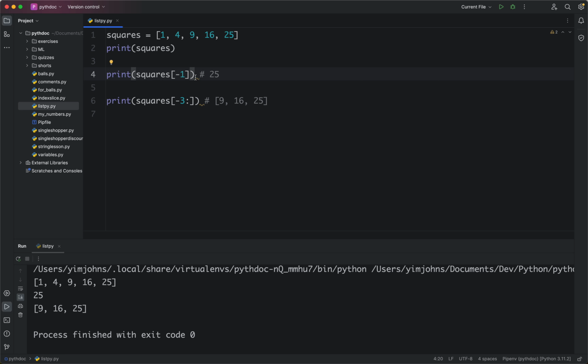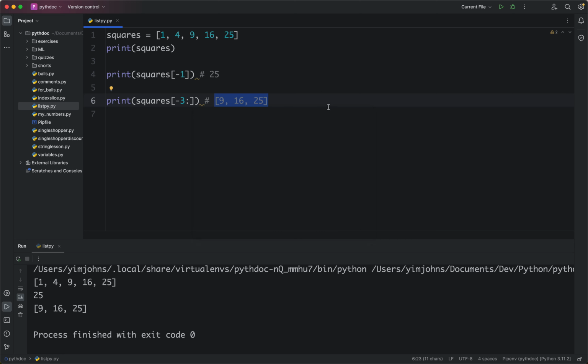All right, so we've been able to demonstrate that like strings and all the other built-in sequence types, lists can also be indexed and sliced. Now, all slice operations return a new list containing the requested elements. As you see from this example, this is a new list. And if we print this, we had that new list.